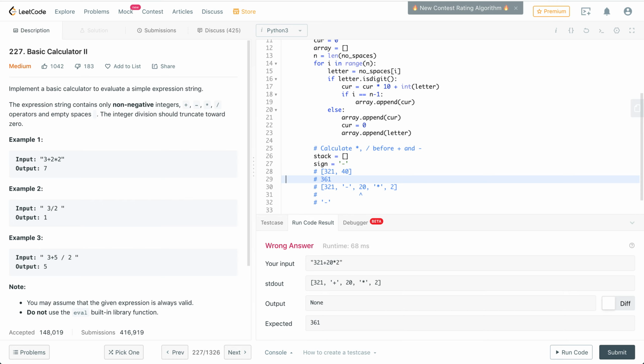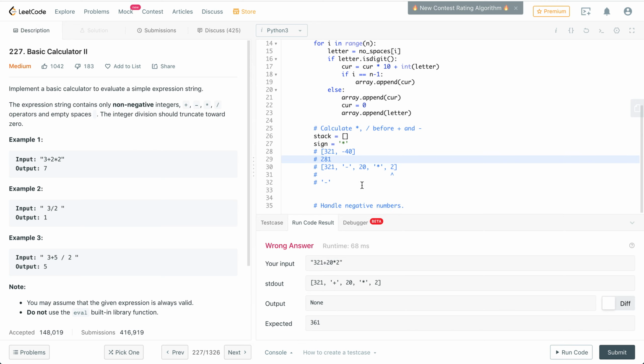Now we are going to put minus 20, and then we come here, and sign is star, and now 2 has come. Now we calculate minus 20 times 2, so we got 40. And we got the answer 3.281. So we can solve the question in this approach.